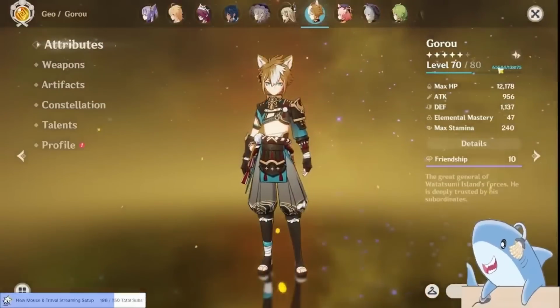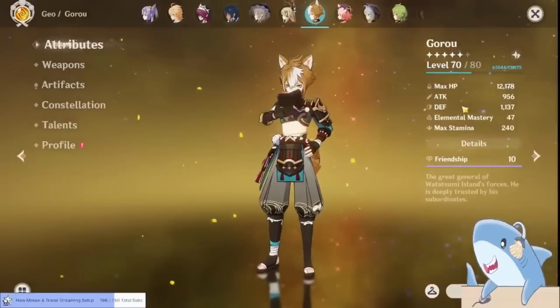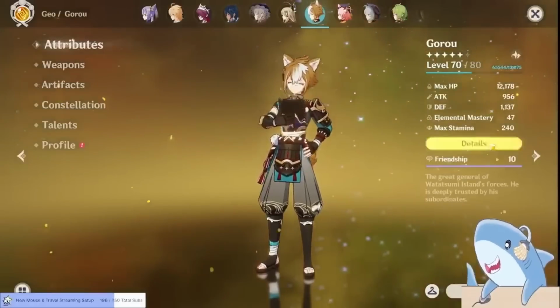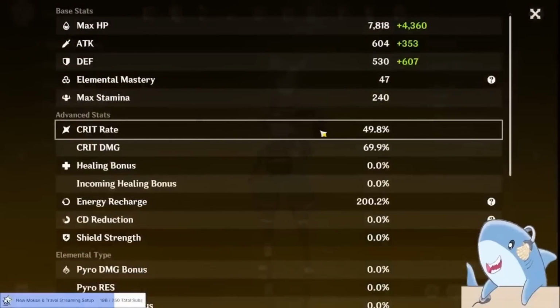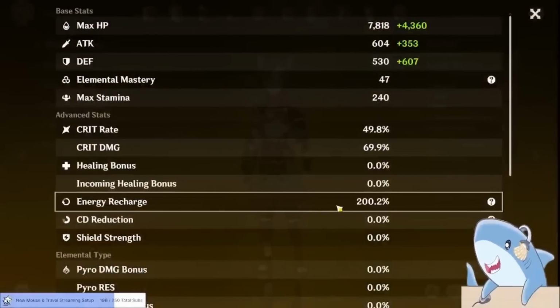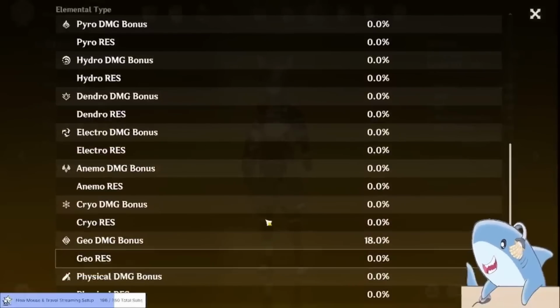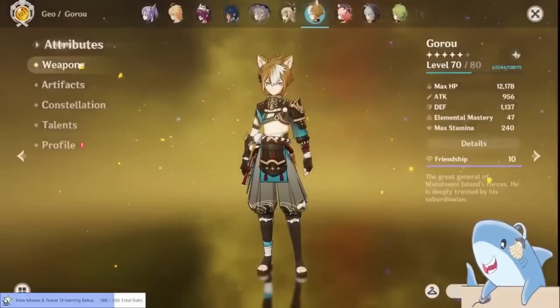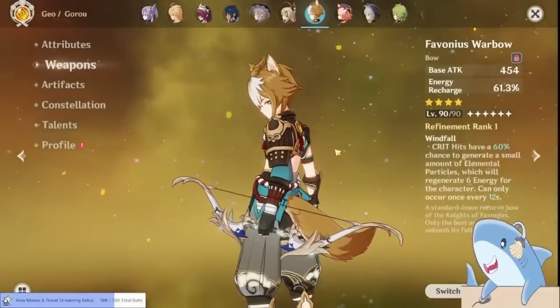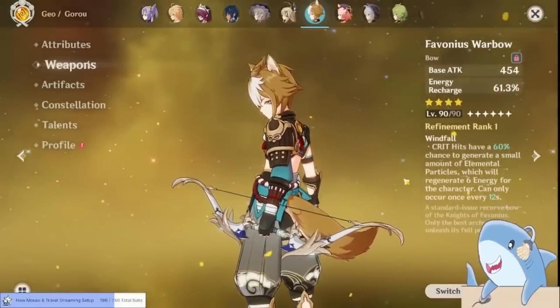Gorou! Gorou is level 70 out of 80, he's got 12,000 HP, 956 attack, 1,173 defense, he's got almost 50% crit rate, almost 70% crit damage, and 200% energy recharge. He also has 18% geo damage, that's just from leveling up and ascending him. He's using the R1 Favonius Warbow for the extra energy recharge and energy for the team. That's basically how I built him.